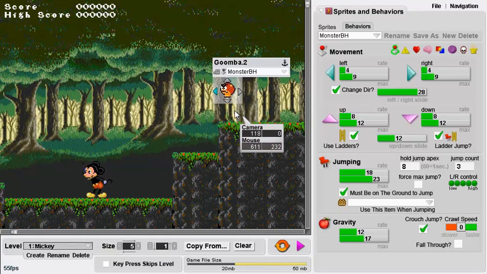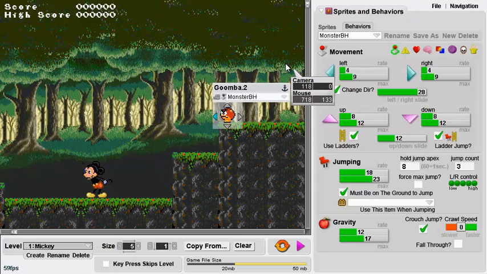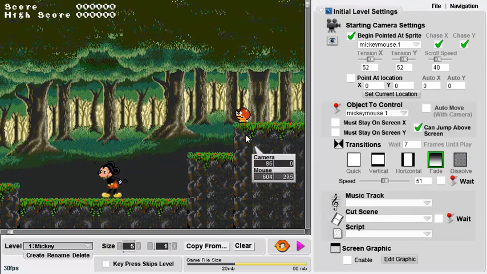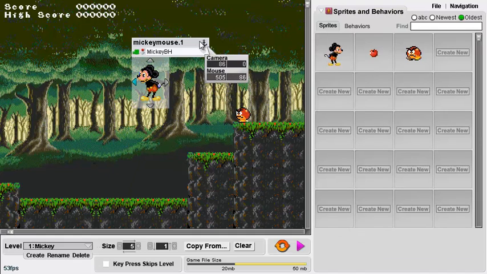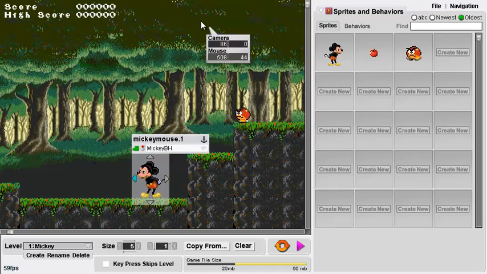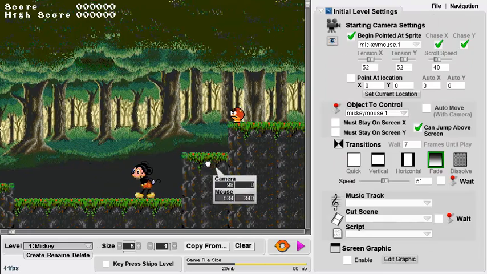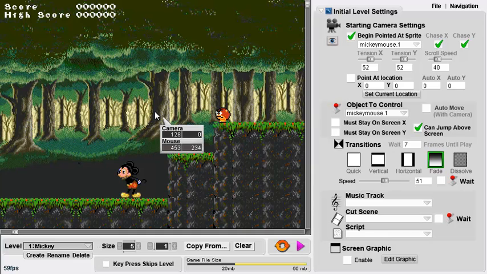Now you're going to notice when I dropped him onto the screen, I didn't have him lined up with the floor. If we want him to start on the floor, we can hit this anchor button. And now it saved his position to the floor. So when we reload the level, you can see he's already on the floor. So anytime you hit the anchor, for example, if I want to do it with Mickey, I'm going to move him up here. I want him to start perfectly on the floor. Just hit the anchor. He'll drop down to the ground, and then it'll save his position. So refresh the level. He's already hit. So the anchor is a great way to do something like that.